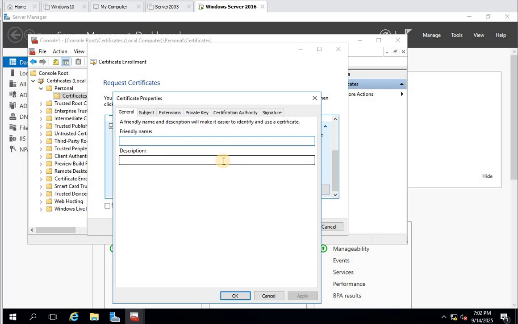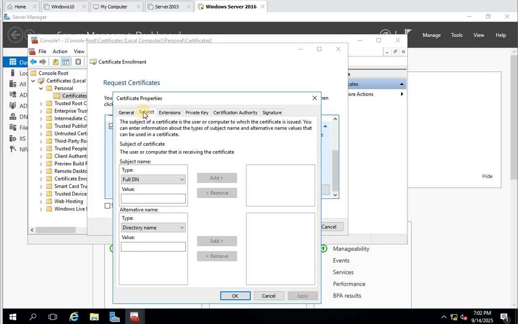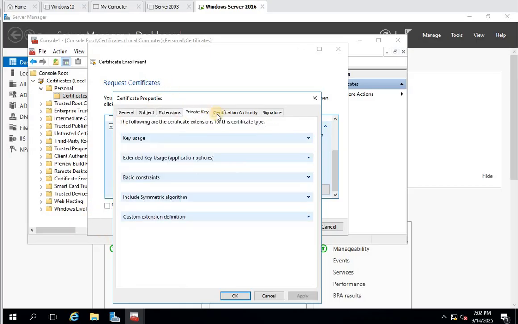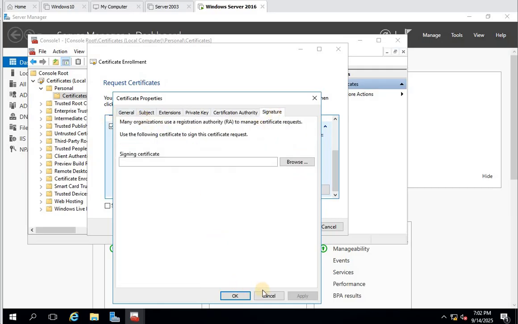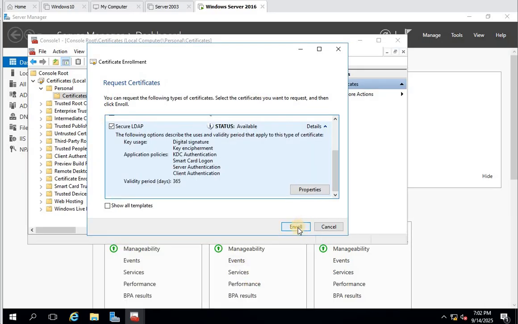For example, if you want to give any name, you can give the name to this. And if you want to change something in the subject, here, here and here, whatever you want you can change it.